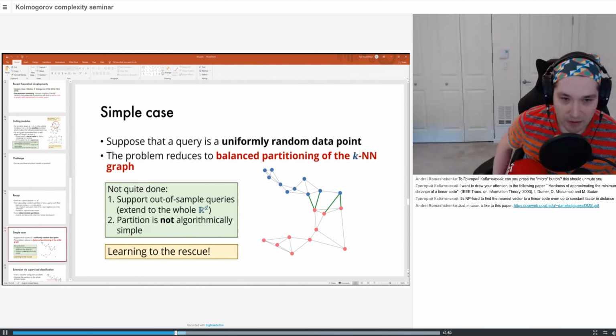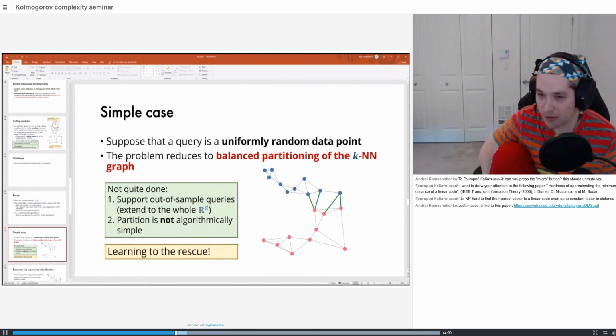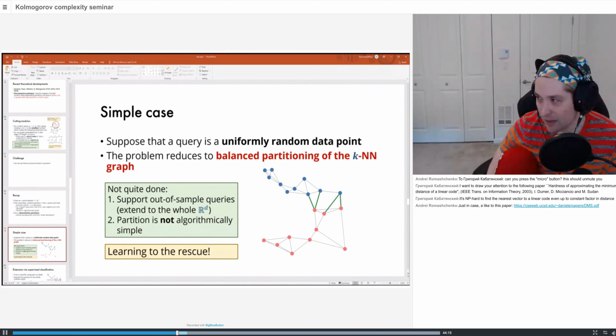And basically, you can use your favorite algorithm for this problem. Again, you can use spectral partitioning, you can use heuristics, certain combinatorial heuristics that were not developed by us. There is a whole group of people in Germany that essentially just do graph partitioning for a living, because it is a very important problem in many other application domains. But the point is that this gives you a good partition. But why are we not done? Why do we still need learning? Why is this not the end of the story?